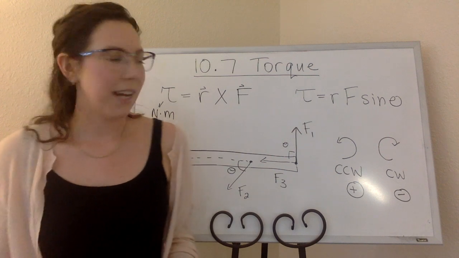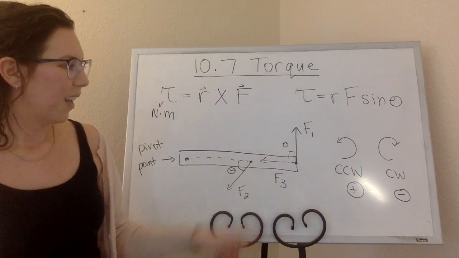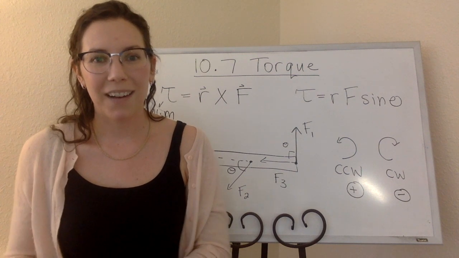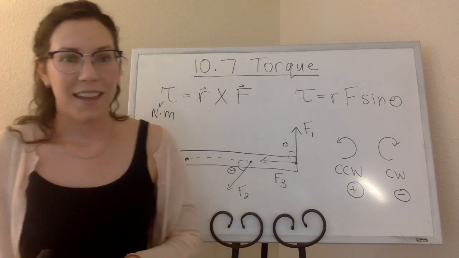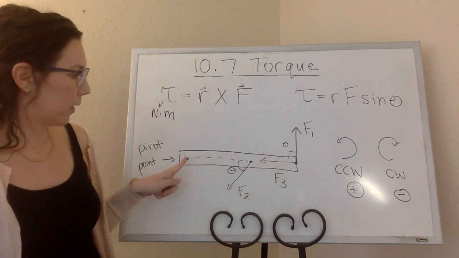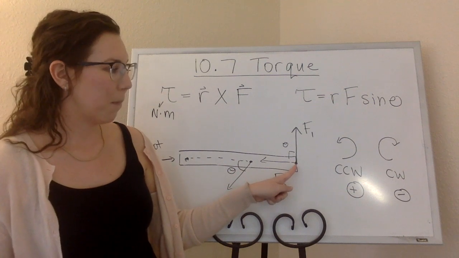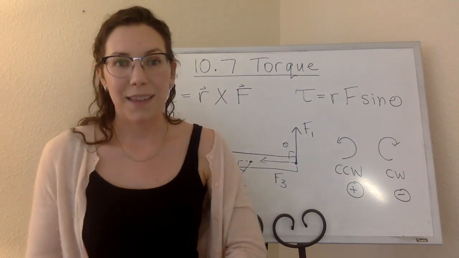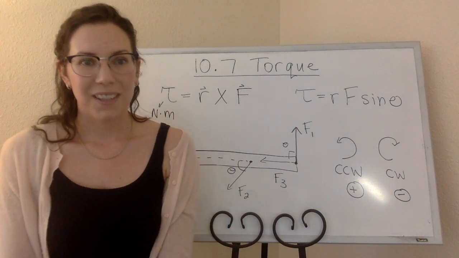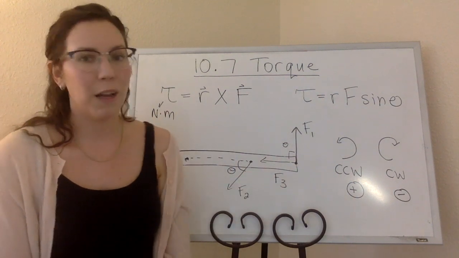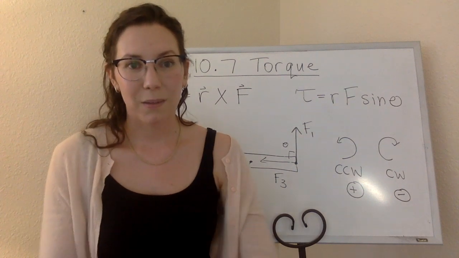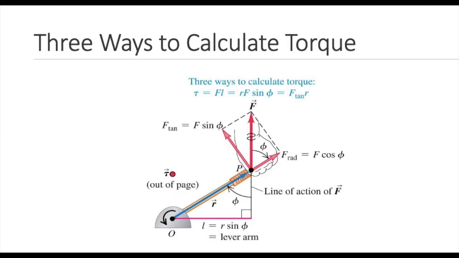One interesting case is what I've drawn here for F3, where the force is applied parallel or anti-parallel to that R vector. So if it's through this line of the force, which is our straight line distance from the pivot to that action of the force, so that theta is 0 or 180, we get 0 for torque. So any parallel or anti-parallel forces will not cause a torque on the object. All right, let's look into the three methods for calculating torque.